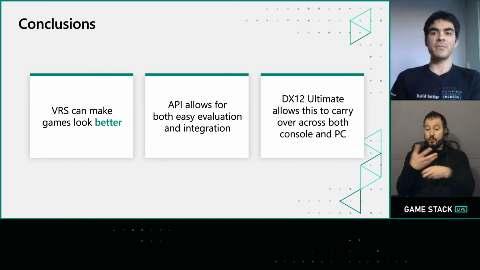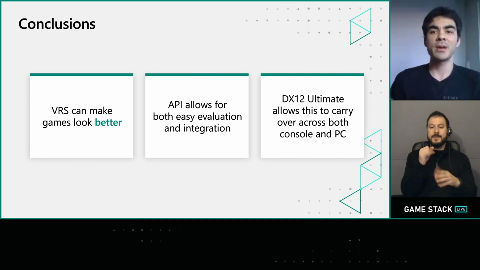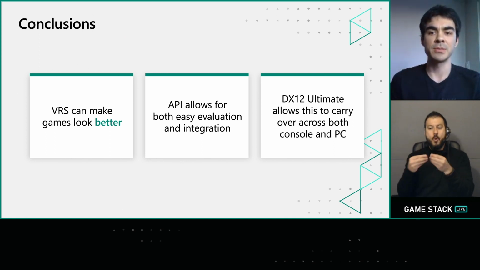So to wrap up, if there's one thing you take away from this, it's that VRS is a tool that can make your games look better. It's really easy to see it as a feature that strictly reduces resolution. But when it's used in tandem with dynamic resolution, it gives you much better control over where you spend your GPU time and ultimately a higher quality frame.